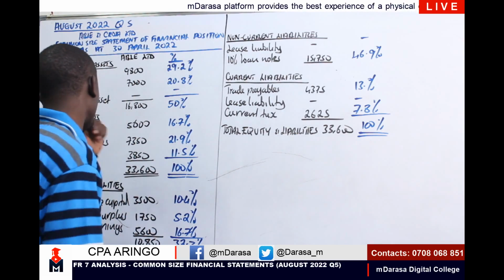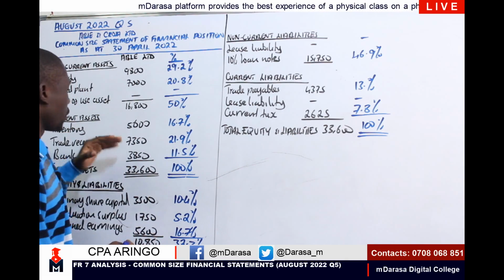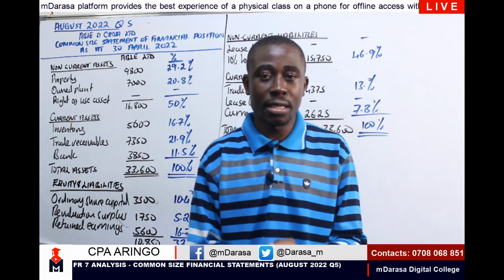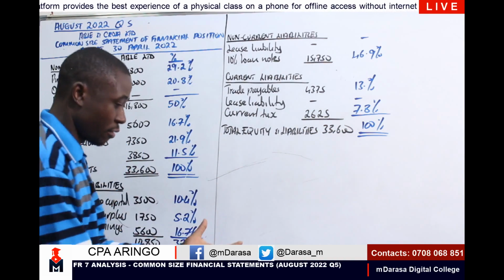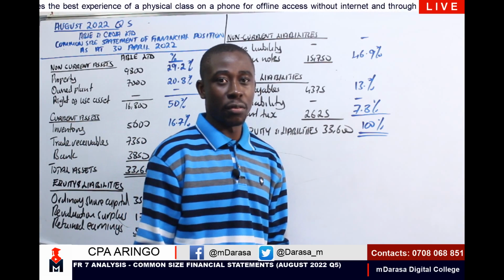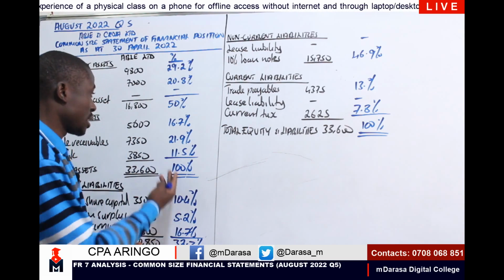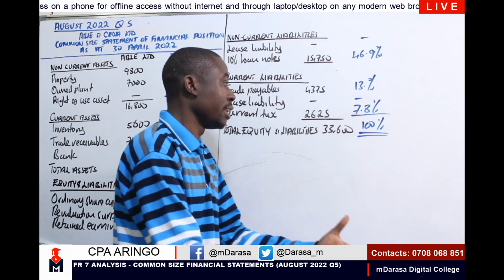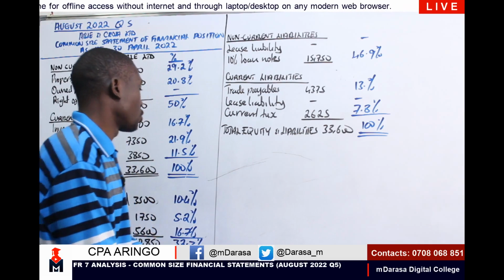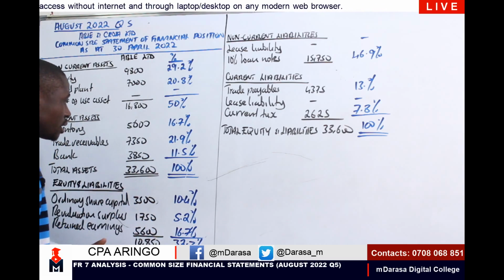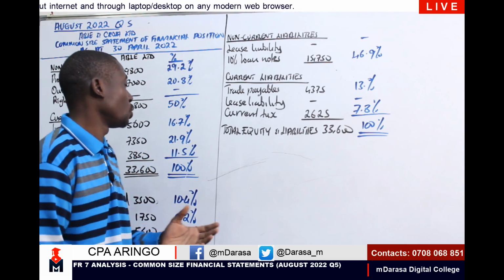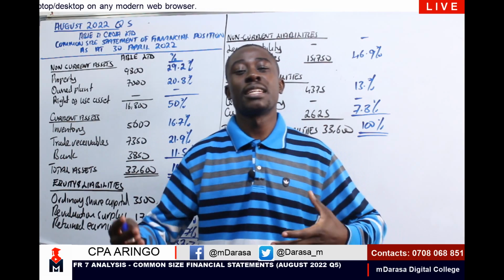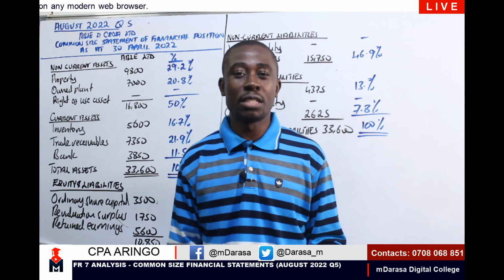Then you come and talk about our current assets. If you talk of inventory, you'll find that out of our total assets, inventory comprised 16.7%, which is very fair for any business. That is to say, this inventory, remember, you can convert into cash very easily. These are some of the liquid items, if you can recall the concept of working capital management. Talk about trade receivables. Our trade receivables constitute 21.9%, which is also very fair to any business. So this is how we normally tend to interpret our common size financial statements.